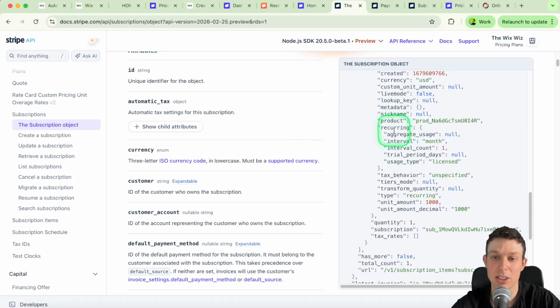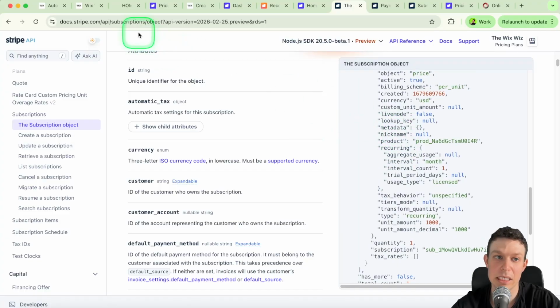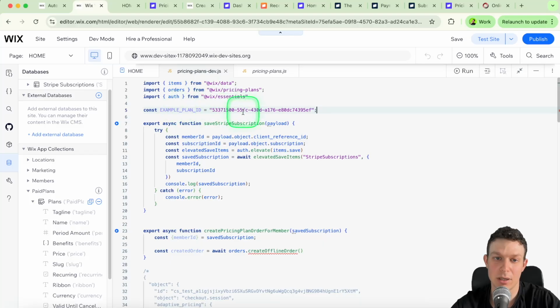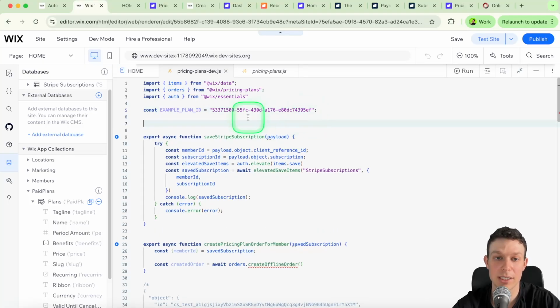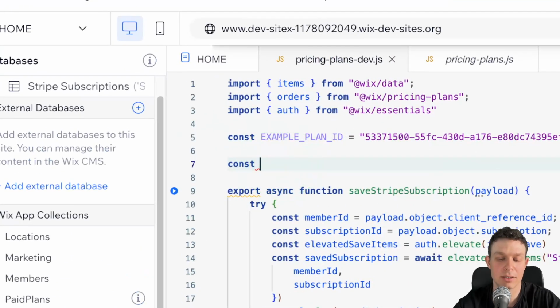And then essentially what you would need to set up, either in a collection or inside of the code in Wix, is a map between the different IDs. So you would have, let's say, const plan map.